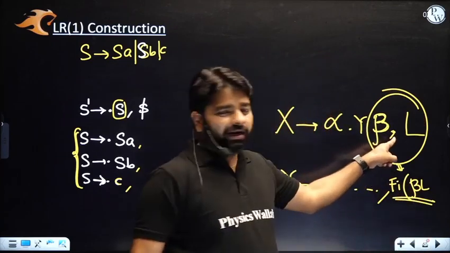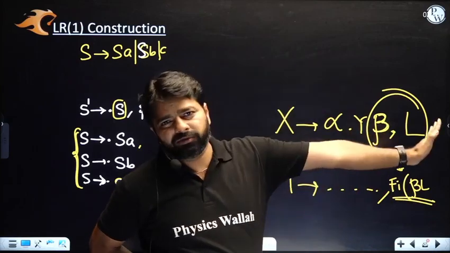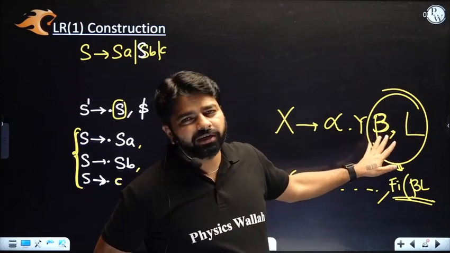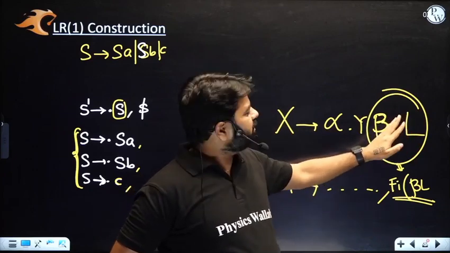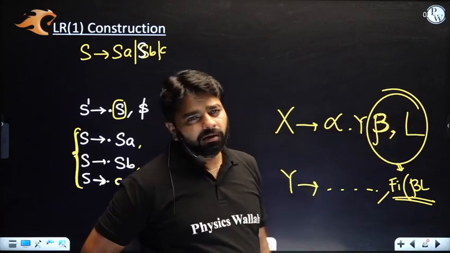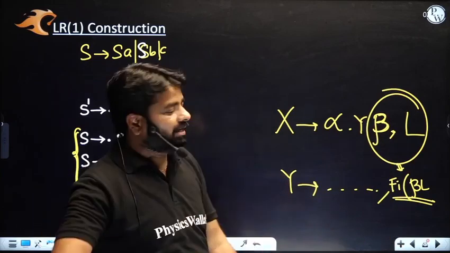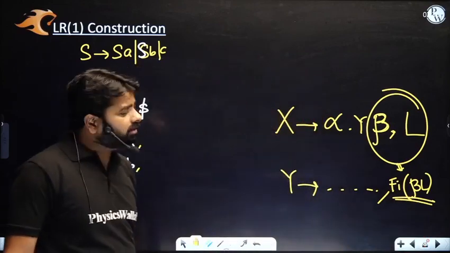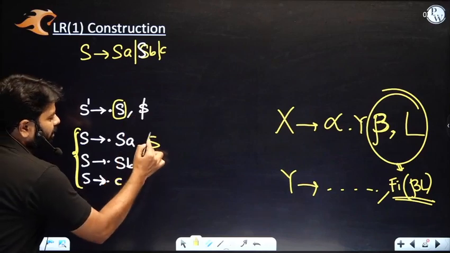The comma is just concatenation. L is going to come after beta. We separate it with a comma because L is not part of the production and we are computing it separately, but assume that L actually comes after beta. So first of beta L. Clear? Here beta is not there, so the dollar is directly copied.